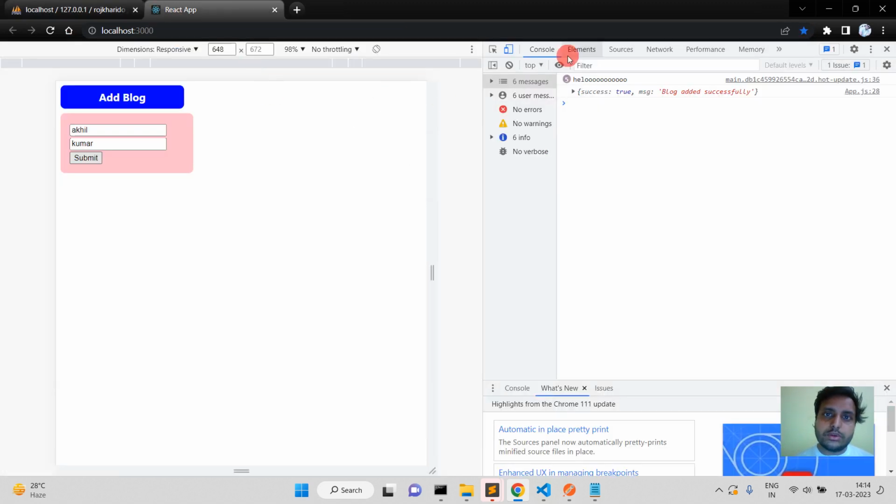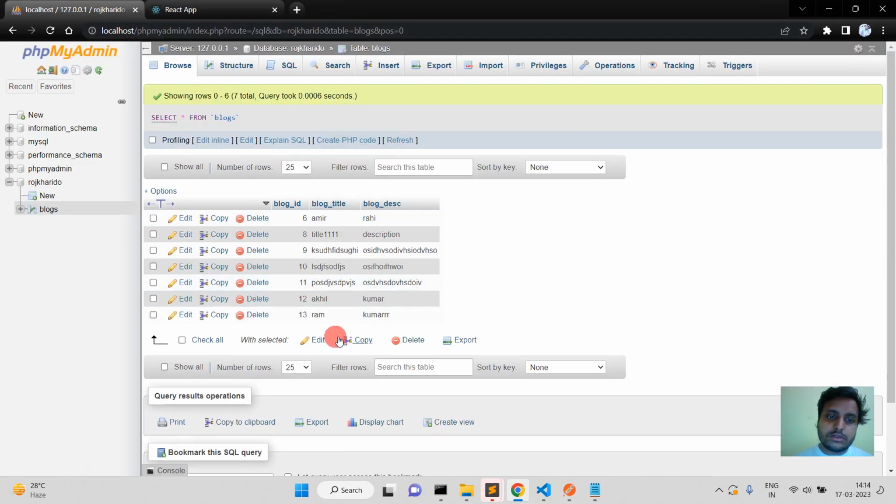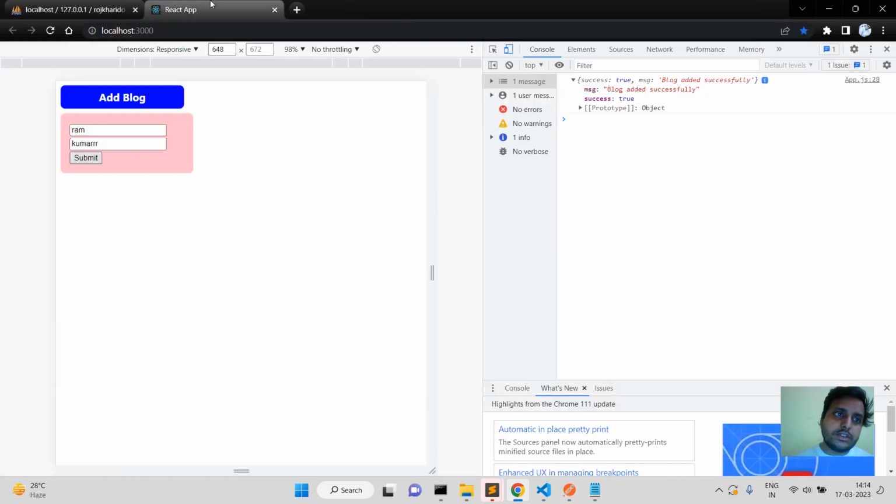Now I'm going to add another data, and submit again, so you can see we have success true, message block added successfully. Now I'm going to refresh this, so you can see another data is also added.